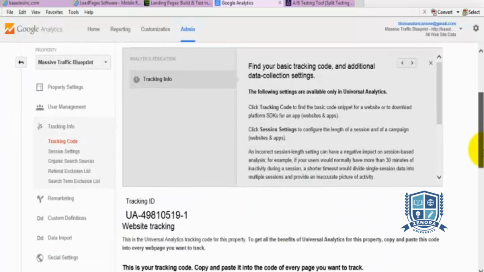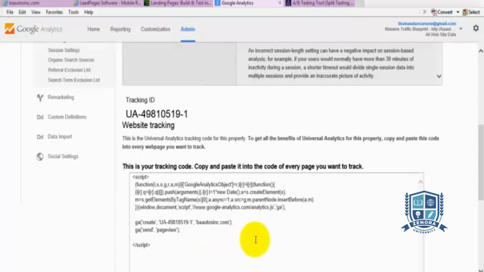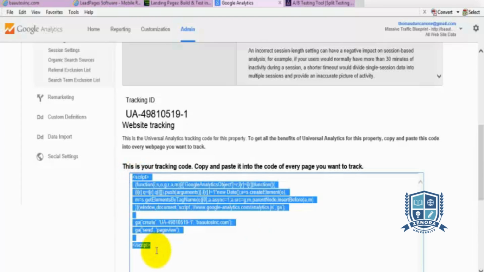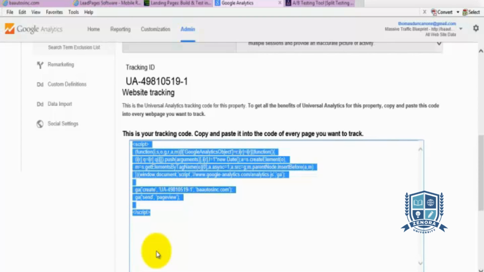For your first website, they're going to give you a tracking code. That's obviously HTML code that you're going to put someplace in your website. Now when you're using this with WordPress, there are some ways to do that automatically. You can do this with a plugin. I'm going to show you how to do that inside of WordPress in a minute. But once again, if you're not using WordPress, if you're just using a website, HTML, you're just going to take this entire script, it's an HTML script, and you're going to put it someplace on your website before the body tag ends. So let's go ahead and install this inside of our WordPress site, so you'll be able to see that it can be done, and then you'll have to adapt this to wherever your site or wherever your offers are going to be coming from.